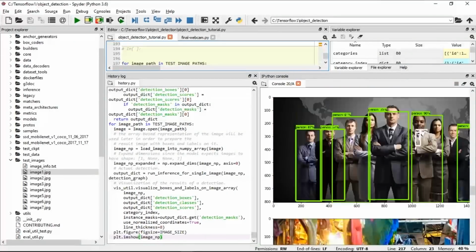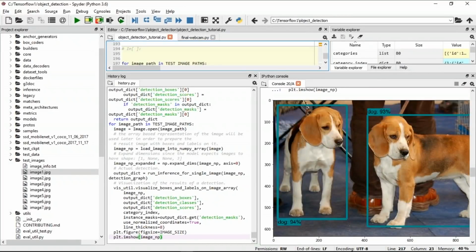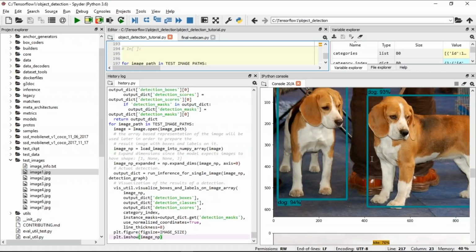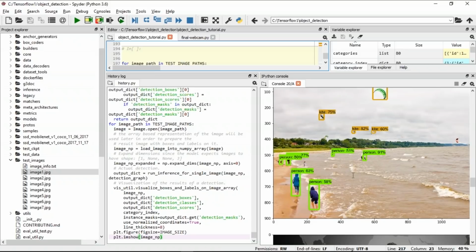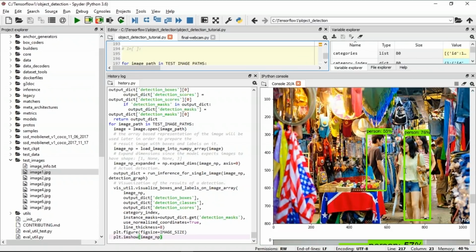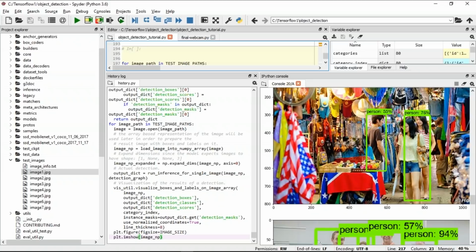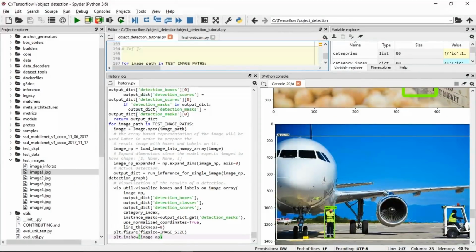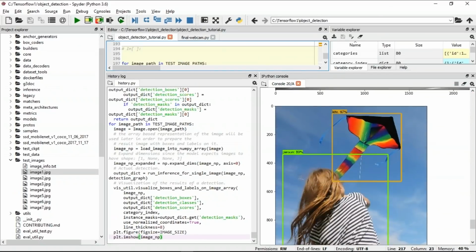Let's begin from the start. As you can see, it identified the dog at 94%. It has provided a box, the label, and the detection score, which is how much it is similar to all the images inputted in the COCO dataset. Here we have the person with various percentages. We have a kite. Here we have a tie detected. It can detect objects in such a heavy background. As you can see, the person is so camouflaged in the background, but still it has managed to score that person. Here it has detected an airplane, person, kite.